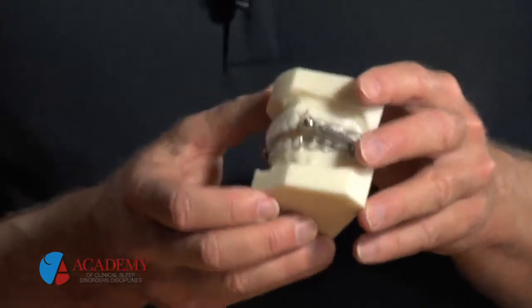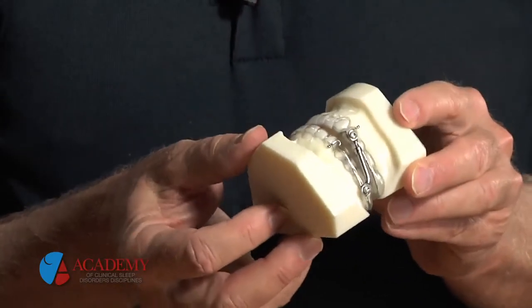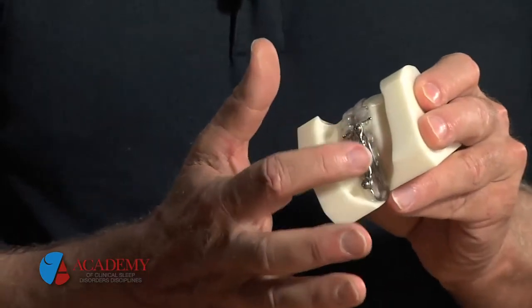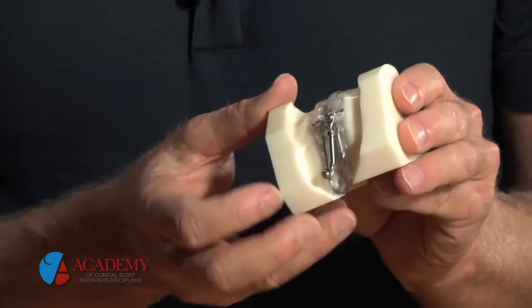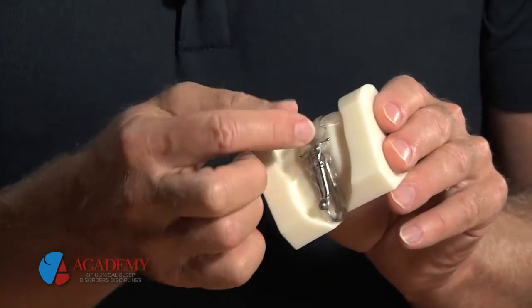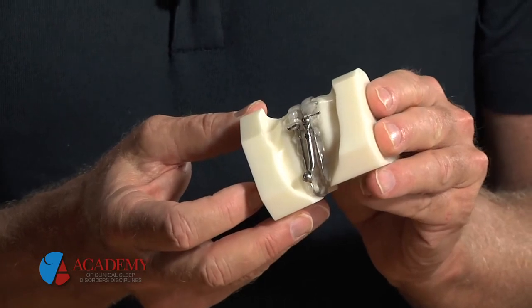There are all kinds of different styles. This one is a Herbst appliance, the same concept. It uses these metal sleeves on the side to establish jaw position and allow advancement. It is one that is currently used a lot for Medicare patients, if you have Medicare coverage, because Medicare doesn't cover all different types of appliances, and this is one that they do, so we use quite a few of those, and they're very effective.